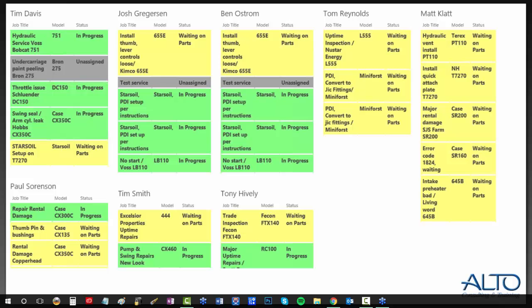And we noticed that over on the Tim Davis side, he's got lots of stuff to do today, and he's got a task there that's not been started, so Matt should be asked to go over and help Tim get that thing accomplished. And so the guys can just look up at this model and basically start managing themselves, right? If you notice that you're waiting on parts, you can go and talk to the expediter. If you see that somebody's getting behind and you've got nothing going on until the parts show up, you can go and ask your manager, hey, I can help them out. So this really revolutionized the way things are going on in that organization.